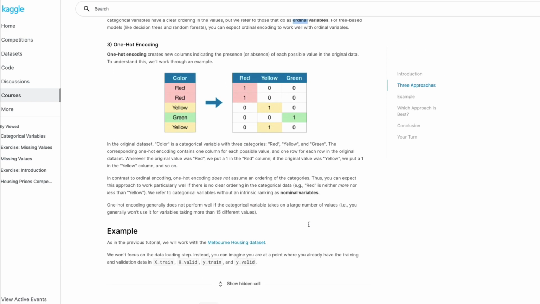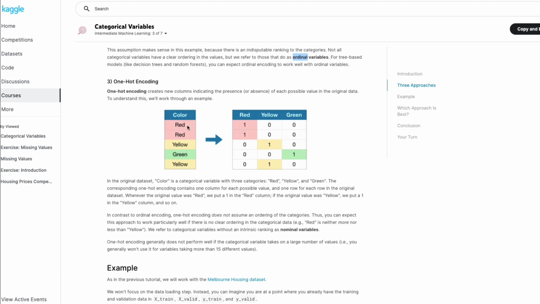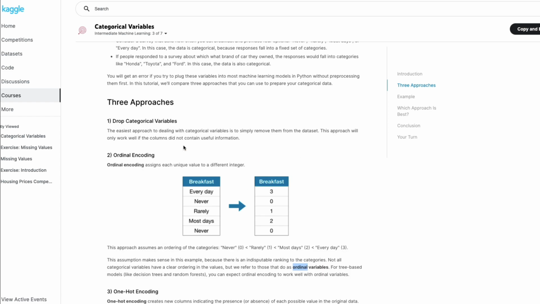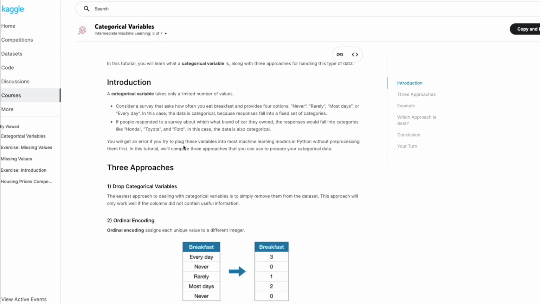Now let us say that you have two or three categories like this: red, yellow, green. Let us assume that in this red, yellow, green there is no hierarchy, no order. So which means this is a nominal variable. So categorical variables, nominal variables, are anything other than a number, but not like a proper noun. It's not like a proper noun.